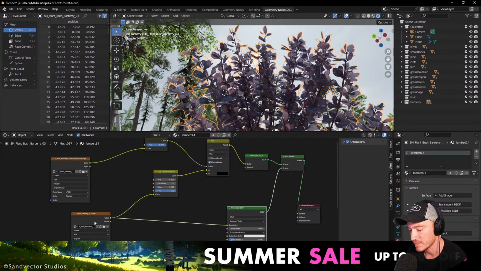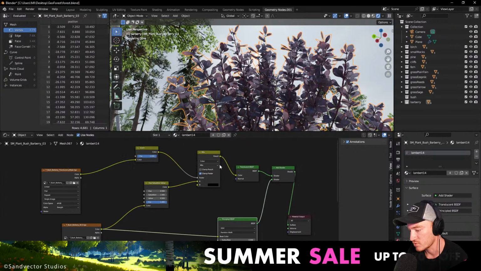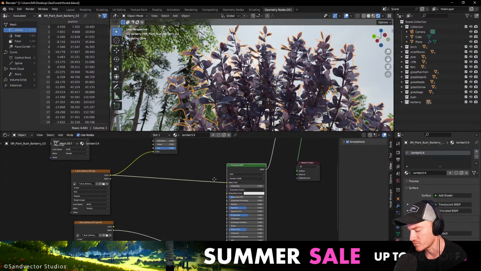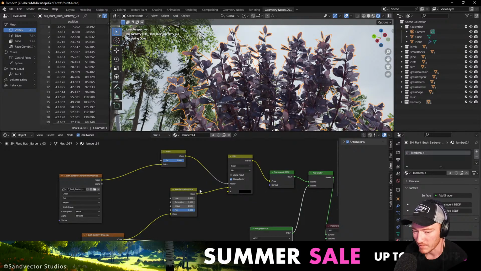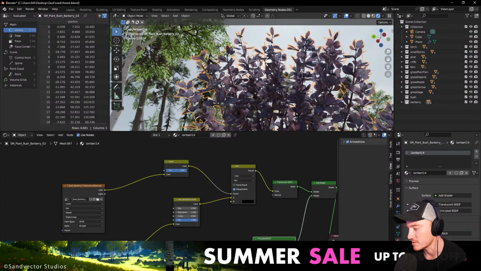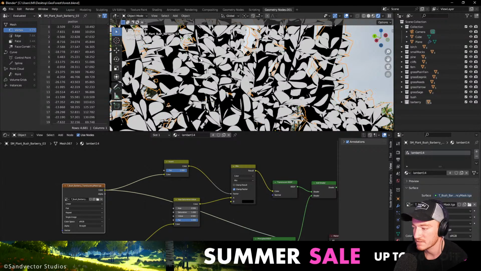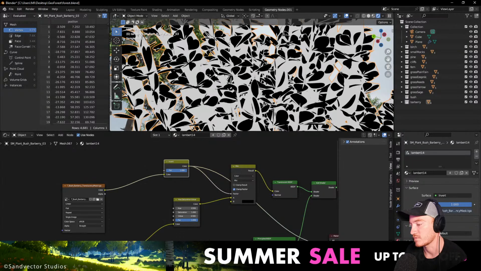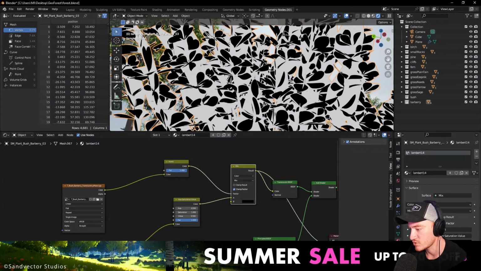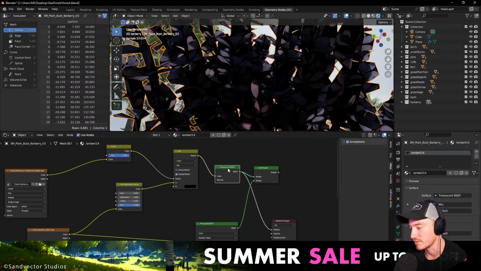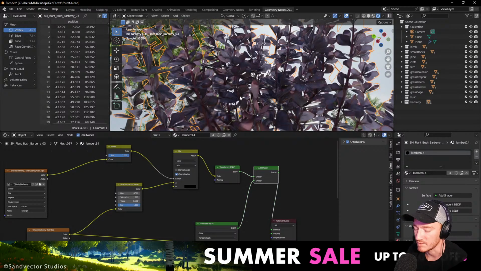So we're feeding the color map into a translucency material and then adding it back into our shader, because the BSDF shader doesn't have translucency. The painting of the branches is to exclude the actual branches, because we don't want translucency on the branches. That would look weird. So this is what we're feeding it as a mask. I'm saying mix these two together and just give us the color for the leaves as an output, and that's what we'll build our translucency on, instead of building it on everything with the branches.